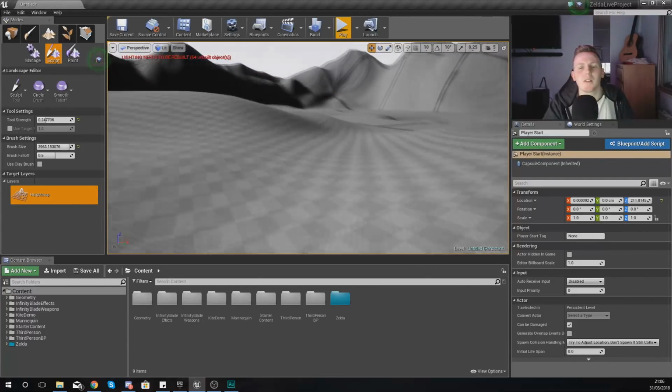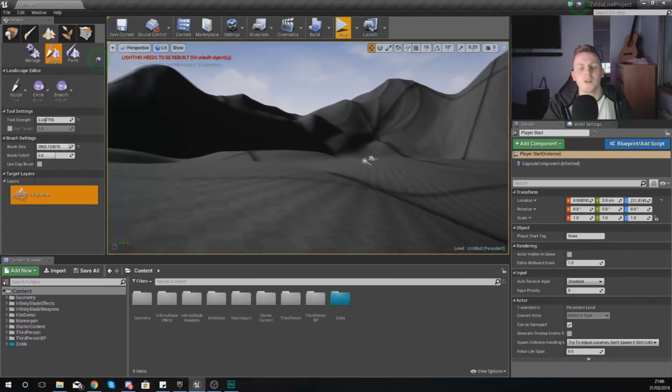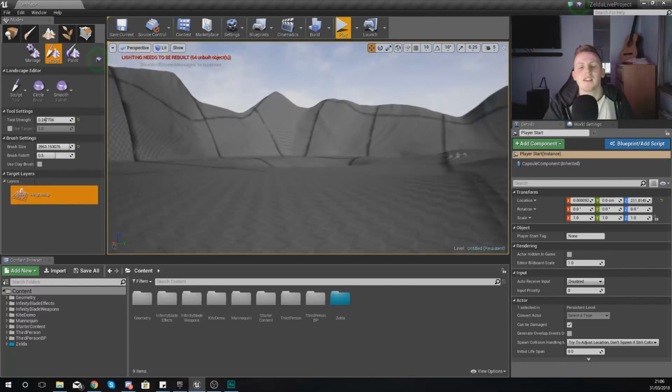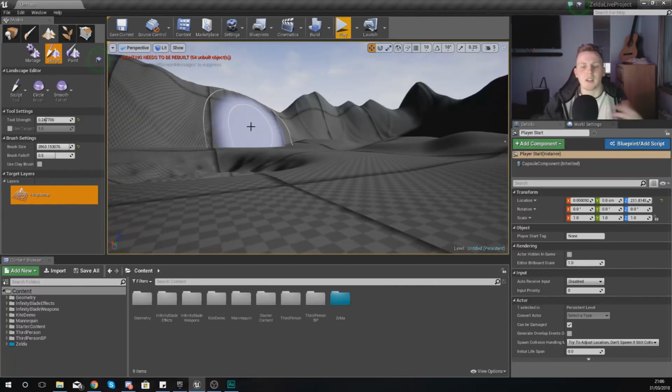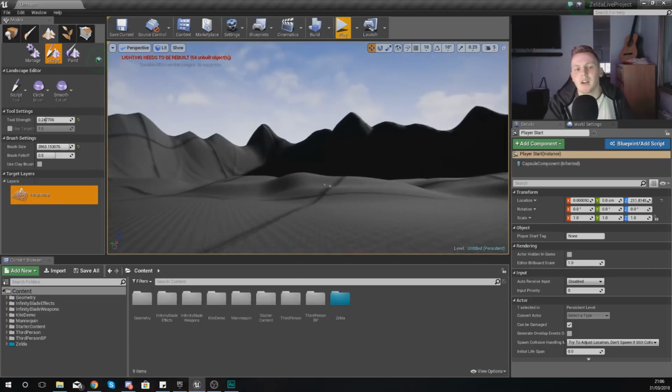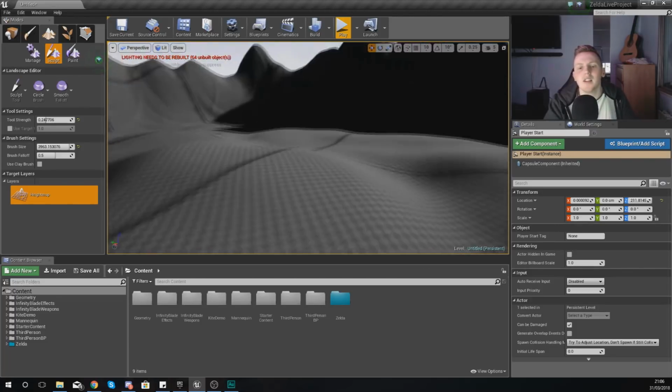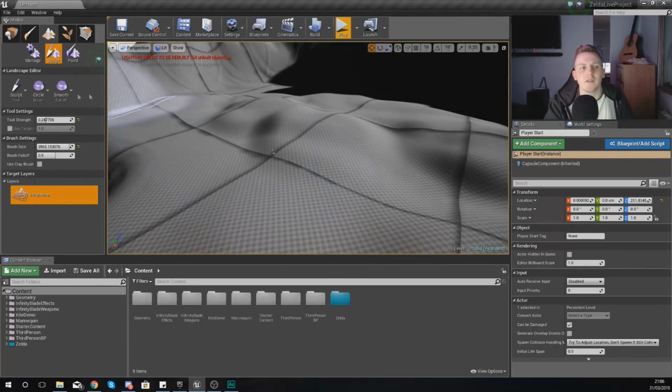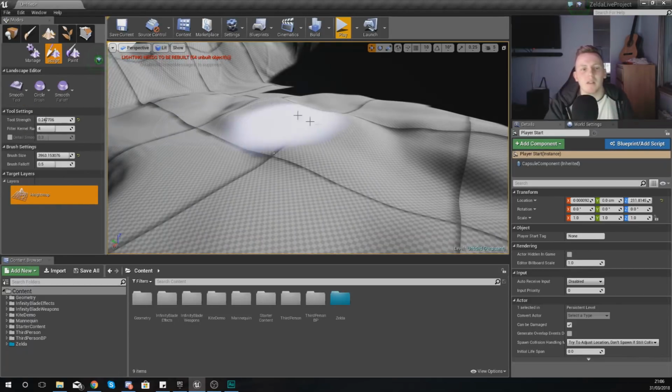Essentially I'm going to have the players walk through and over these hills to make it look a bit more realistic, because landscapes in real life are not going to be completely flat. It depends on the type of environment really, but you don't want it to be too extreme, you don't want it to be too flat. It's good to have a bit of variance.